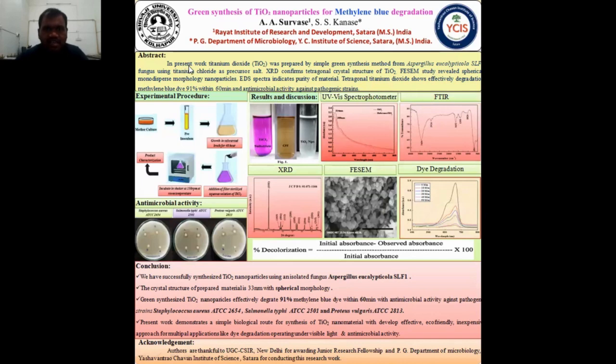Biological method is a green approach for synthesis of nanoparticles in which microorganisms or plant phytochemicals are used as reducing agent, stabilizing agent or capping agent. Microorganisms or plant phytochemicals are reacted with metal salts. These metal salts are converted into metal nanoparticles. These metal nanoparticles are further purified and characterized by various biophysical techniques.